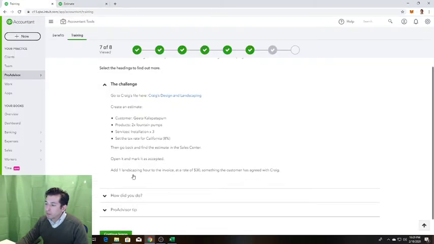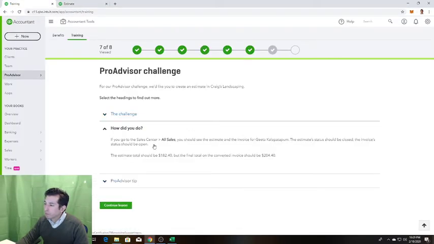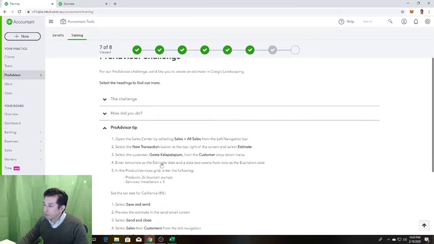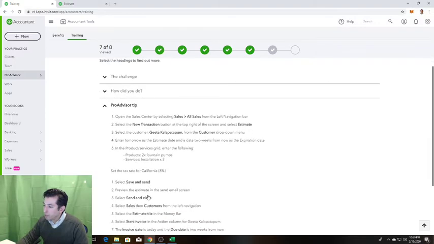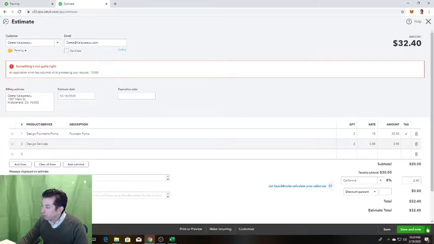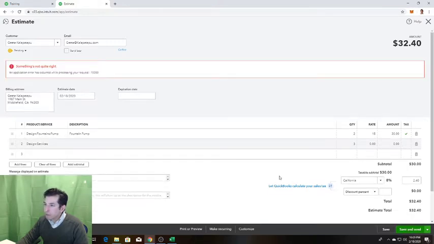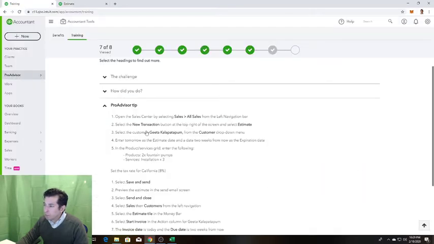Okay. Let's take a look over here. ProAdvisor tip. Okay, I did that. Save and send. It's not working for whatever reason. Okay. What did I miss?